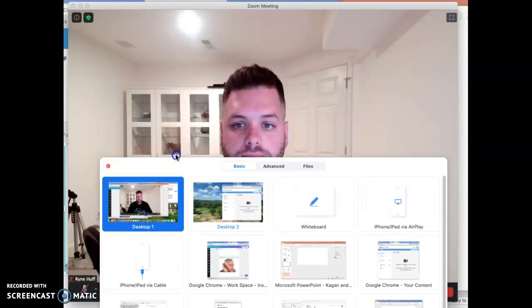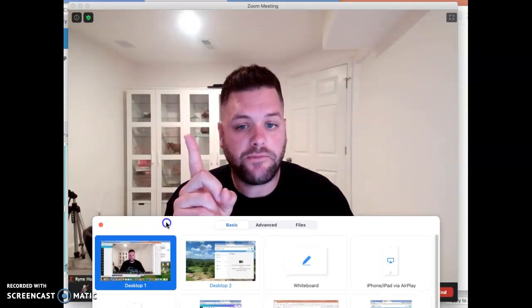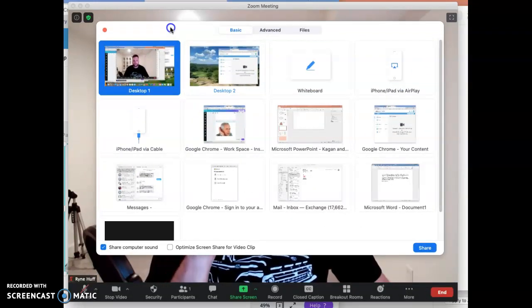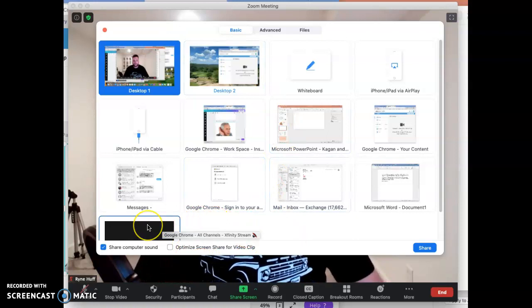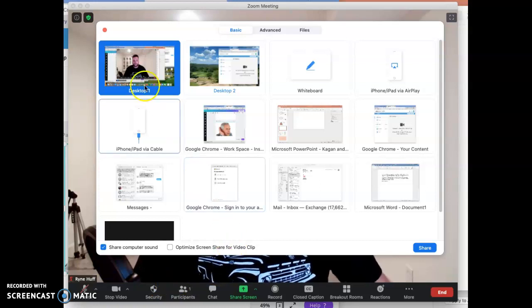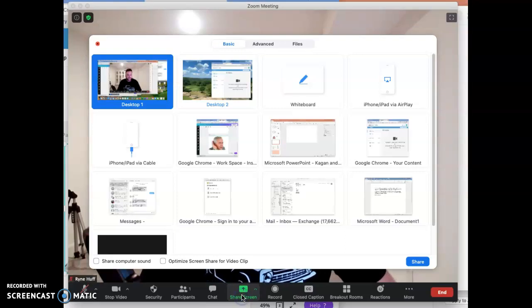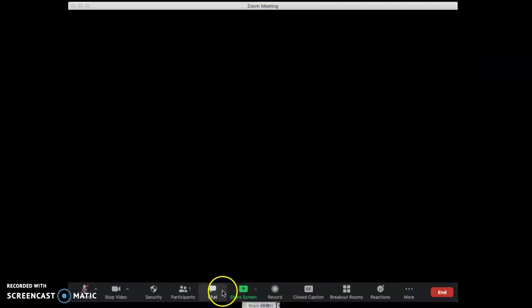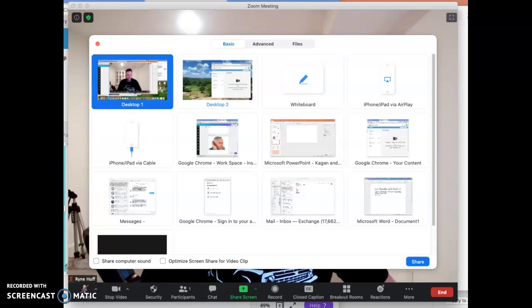So first two tips, number one, share the whole desktop. Number two, share the audio. Now the third one we see here right now, and that's what's called optimizing screen share for video clips. Now this is what you may see when somebody is sharing a video and you're like, no, are we doing the robot or is there an issue there, right? That is the optimizing a video. I am going to show that you can select it here as I start, but additionally, we'll see it here in just a second. So bear with me while I flip screens.